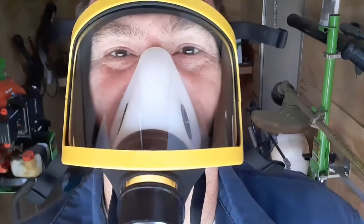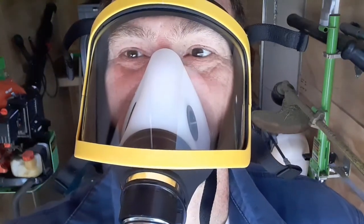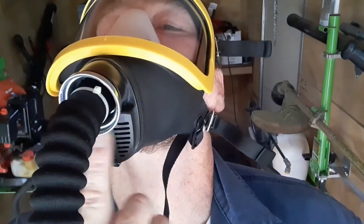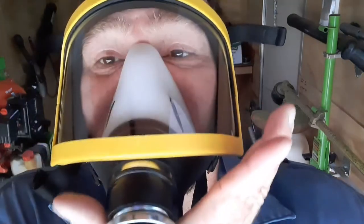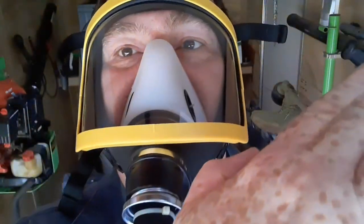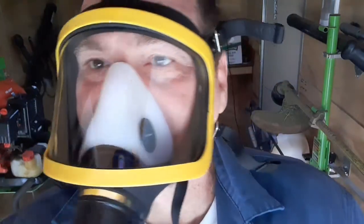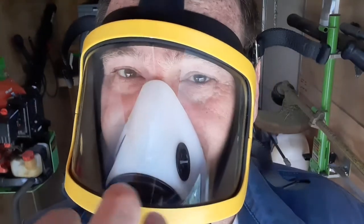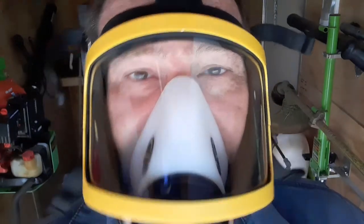This is going to make a great difference. Now, just like any mask, you have to cover this. You have to make sure you have a 100% seal on this mask. It's not going to function properly if you don't have a 100% seal. This is true with any mask. These little clip-on with a rubber band masks, they're not going to protect you — they only protect others from you.